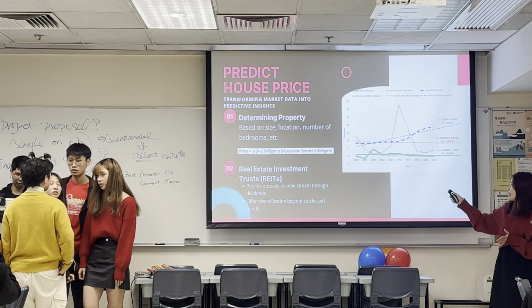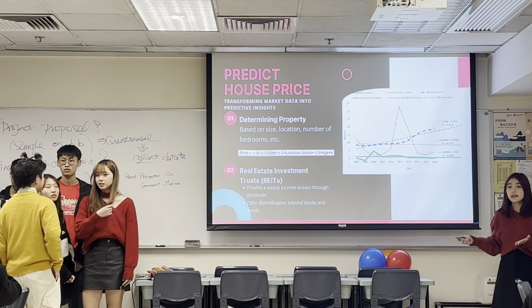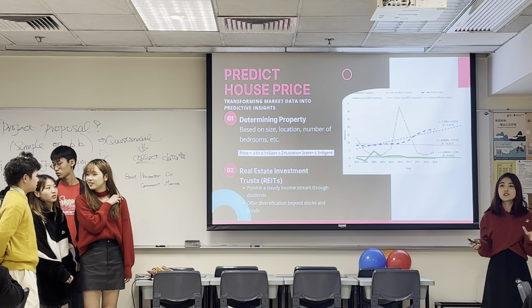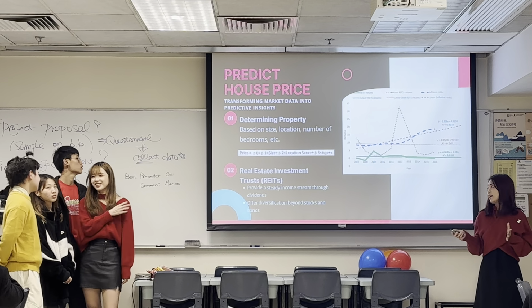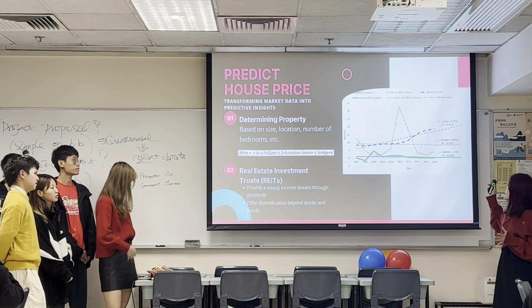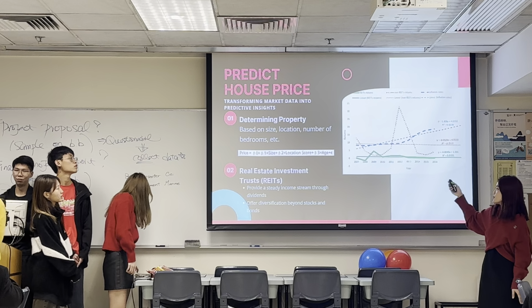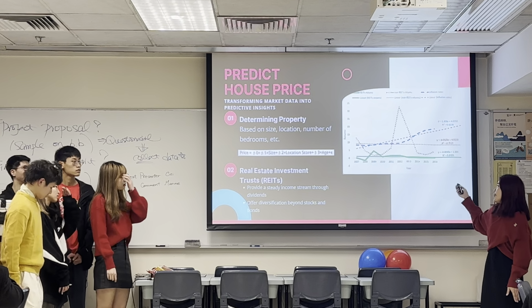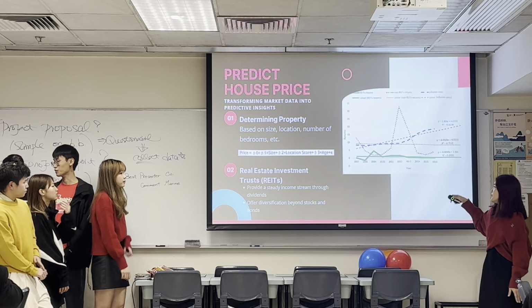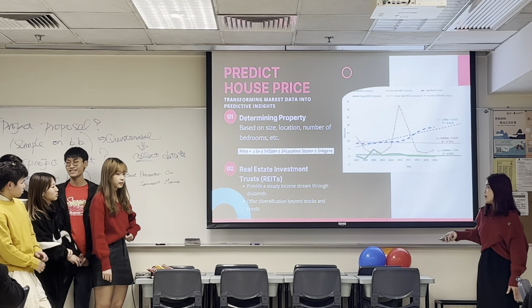Well, based on the size, location, number of rooms, etc., these kinds of data let us put into the regression line to help us calculate those prices. For this formula, we can see we could use the size, location, school, age, etc. We could put them in the formula to calculate our price.